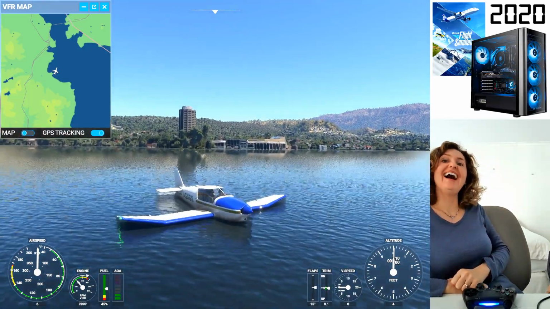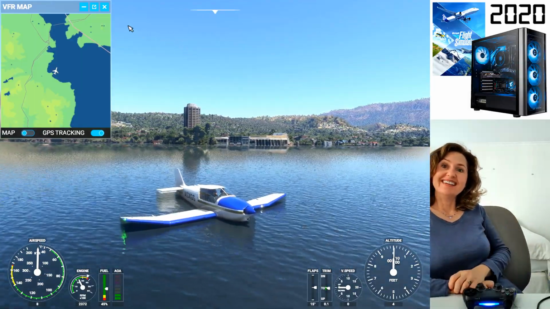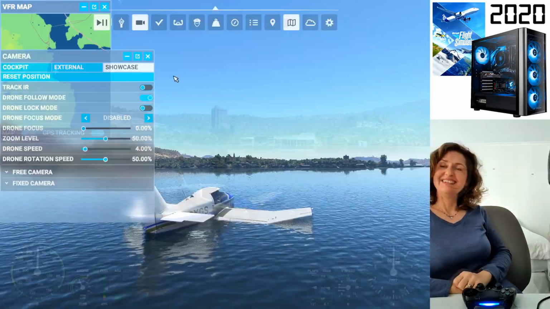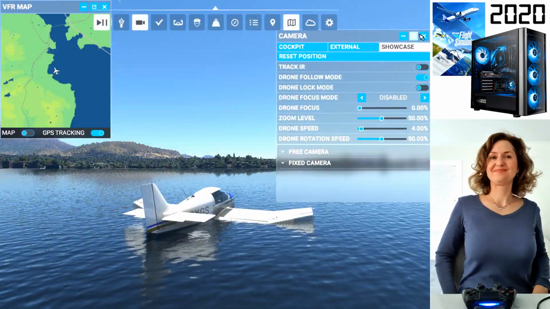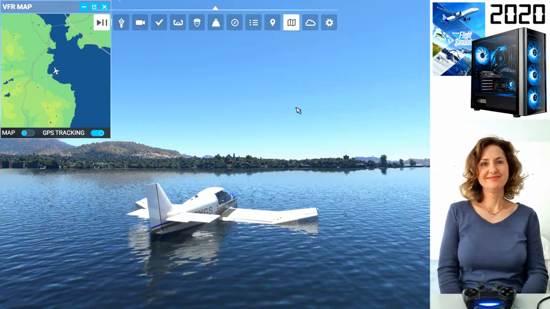Another thing you could do is be a boat. We'll get this back up to speed. I think it works. Smooth sailing now. Another thing we've got in this game is showcase mode. What you can actually do here is control an actual drone.